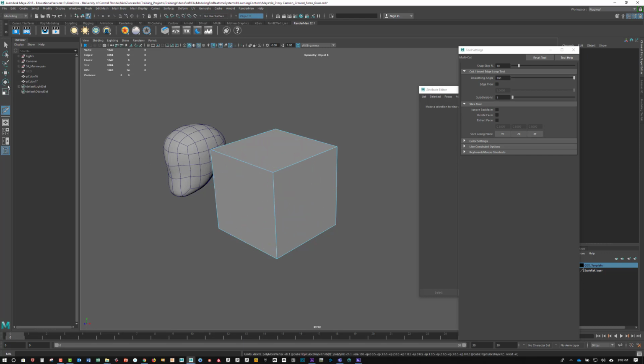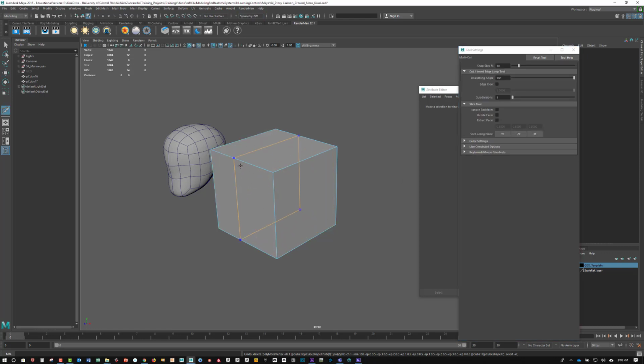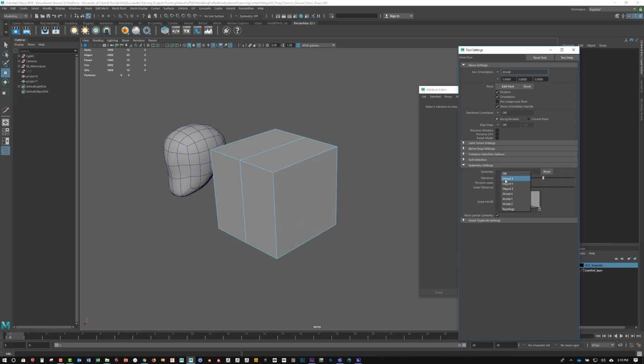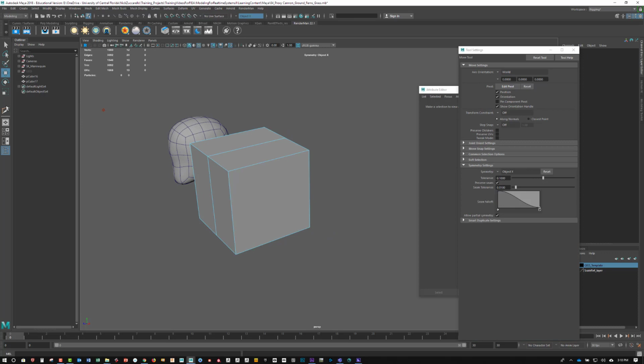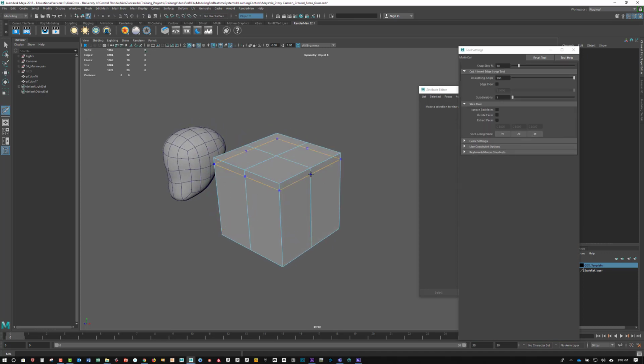And this tool does not like symmetry. I'm just going to turn symmetry off for just a second, and we'll put it back on. With the multi-cut tool, I can hold down Shift and it'll snap right to the center for that. Put this back on. I don't think I'm going to need the symmetry to be off anymore for this, so I'll double click that. And you can see I can put something down here and something here.